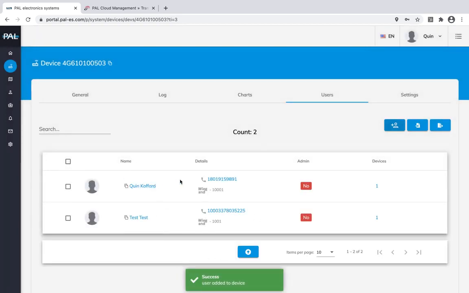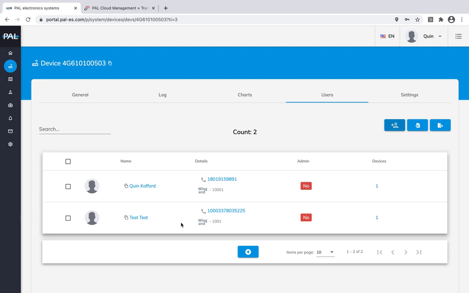Just a quick reference, the app is called PalGate, P-A-L-G-A-T-E, and if you're using it, when you added the user Quinn, you would need to manually send them an email or call them and say, hey, you've been given a PAL virtual credential, download the PAL Gate app and follow the prompts. It's that simple. The prompts then do the rest, and it will automatically open up on their app once they type in their name and all of the information PAL asks for.